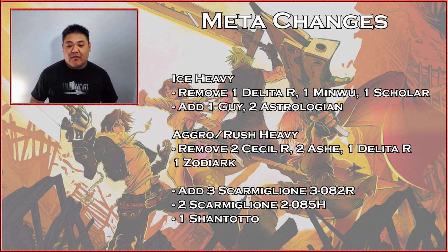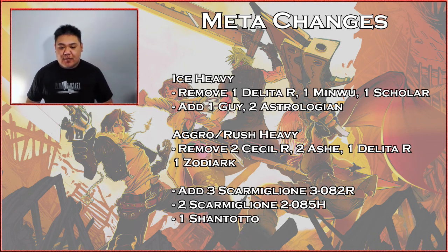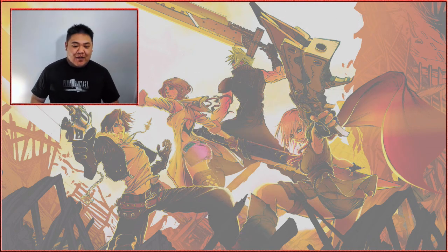If you have a lot of aggressive decks in your metagame, or a lot of decks where they come out with a lot of big guys, or they swarm you very early, I would switch a Cecil R, an Ash, a Deleter R. Switch out all your Cecil R, switch out your Ashes, and switch out a Deleter R for 3 copies of the new Scarmiglione and 2 copies of the Opus 2 Scarmiglione. Scarmiglione is a fantastic card. I did play it in one of the earlier builds of the deck. I took it out because it doesn't have enough offensive power, but against aggressive decks, it's a very good brick wall. And it's going to buy you a lot of time. And also, switch out your copy of Zodiac for a second Shantoto. So if the field is feeling aggressive, make those switches. So, final tips.